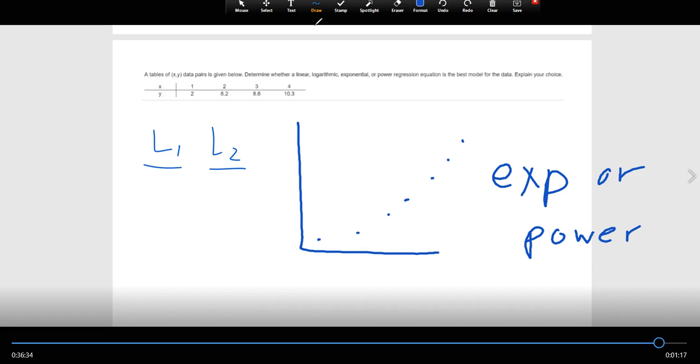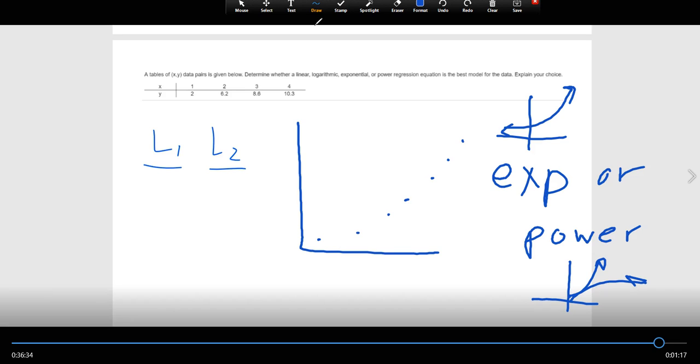Out of this choice, I would hope that you would pick exponential or power, because you know the basic shapes of those, like exponential growth, right? You know what that looks like. Power functions. We talked about how some power functions, in quadrant 1 look like that. Some power functions look like that. So a power function has a curve to it. So this could be exponential or power. Now, if you gave me other choices like, could this be cubic? Sure. Cubic is a possibility. Quadratic's a possibility. Okay? But the ones that are not, linear and logarithmic.